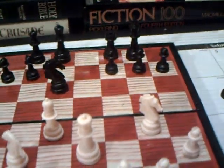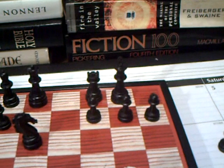Alright, I'm going to show you a couple moves on what you can do when your opponent is castled up in the corner. A lot of people think that they're protected at this point. I tend to think that they're trapped.